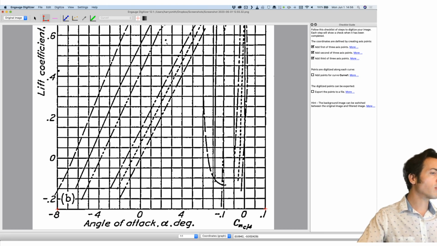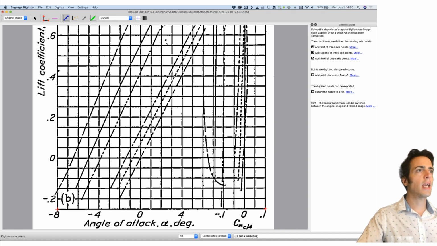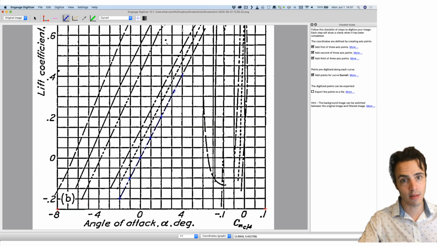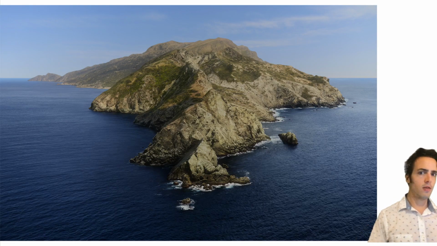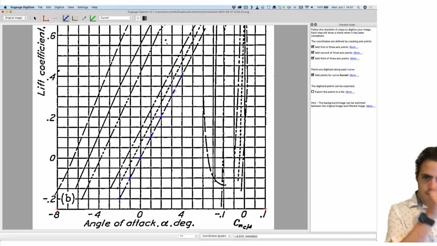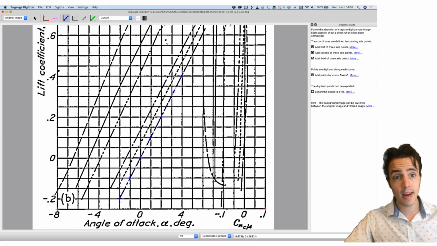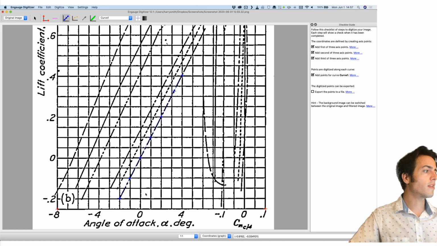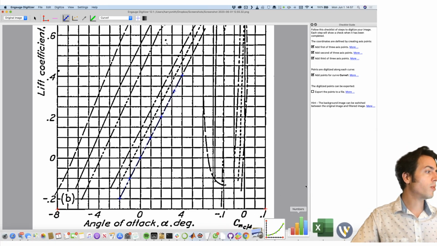So what we can do with the graph, we can then just pick points off. So we can click here, and I'm selecting points for curve 1. And I want to then pick points from this first curve and get them out. I'm being kind of haphazard in the way that I'm doing this because I've already done all of these data before. So we're then going to, I just locked my computer, that doesn't help. What we can then do is we can then export those data. So those data come out, and it exports them as a CSV.